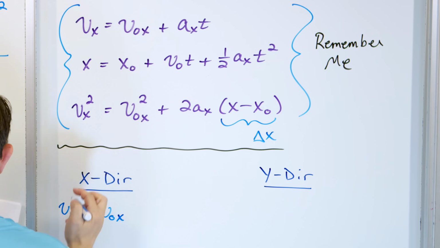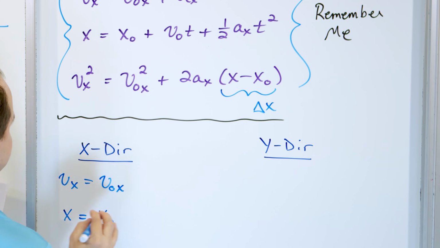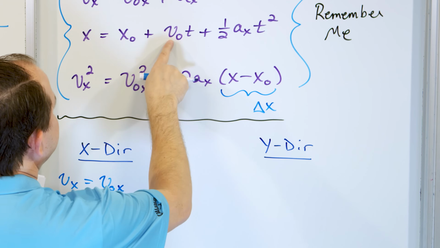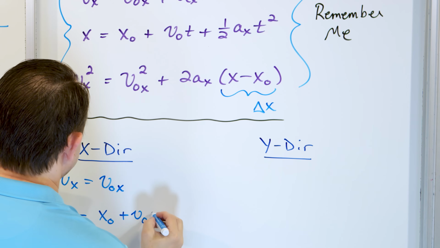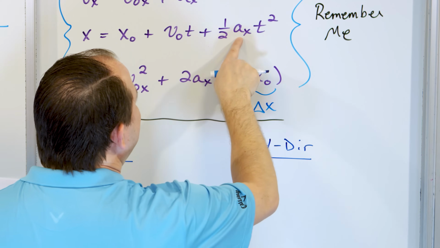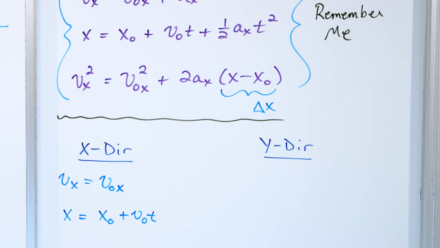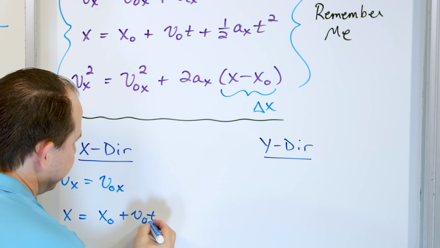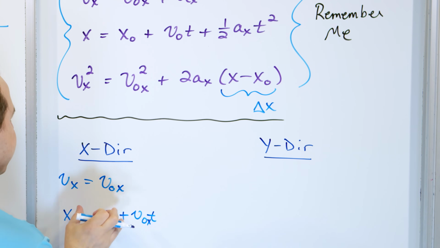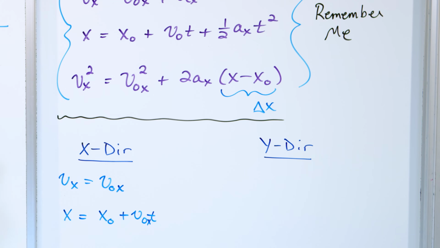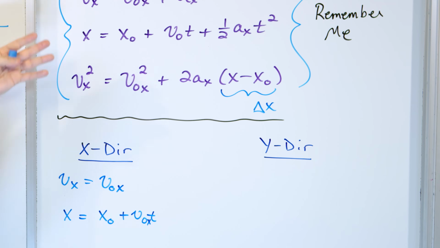Then you look at the second equation. I'm going to write this one down: x is equal to x naught, the initial position of wherever you are for x, plus v naught in the x direction times t, plus 1/2 a t squared. But a, I'm going to say, is 0, so this term goes to 0. There is no acceleration term. What you've figured out is that you have these two equations which look like different equations, but they're not, because they just come from the ones we have when you put the acceleration in the x direction equal to 0.